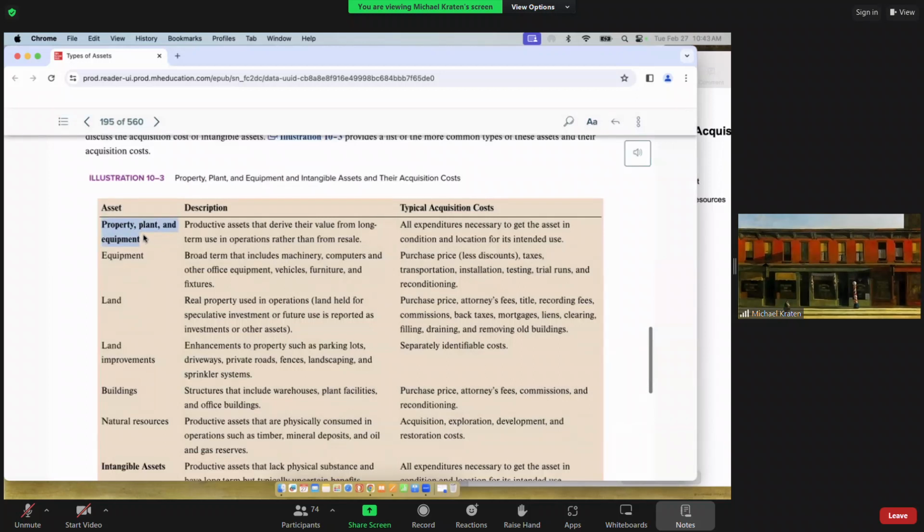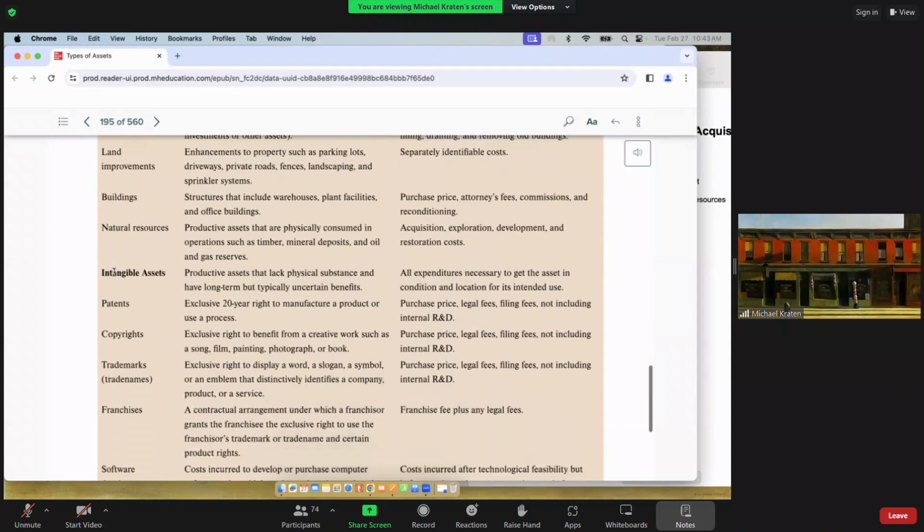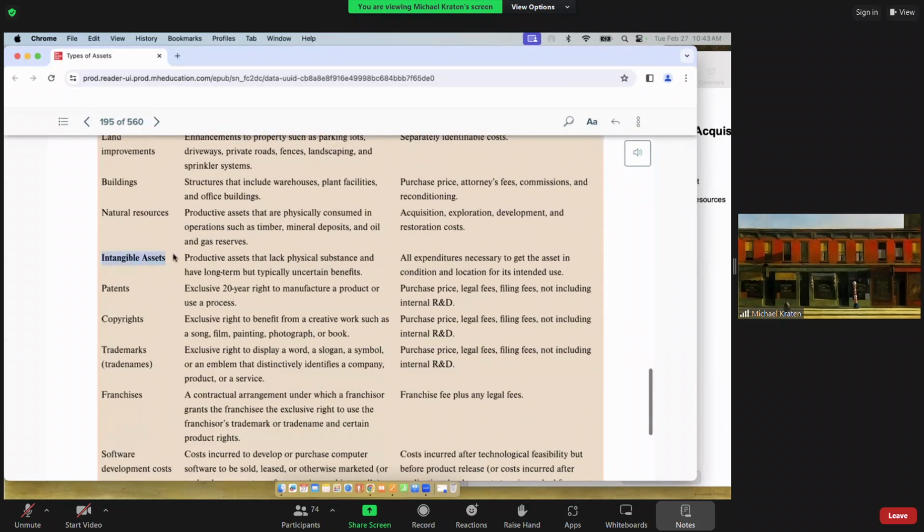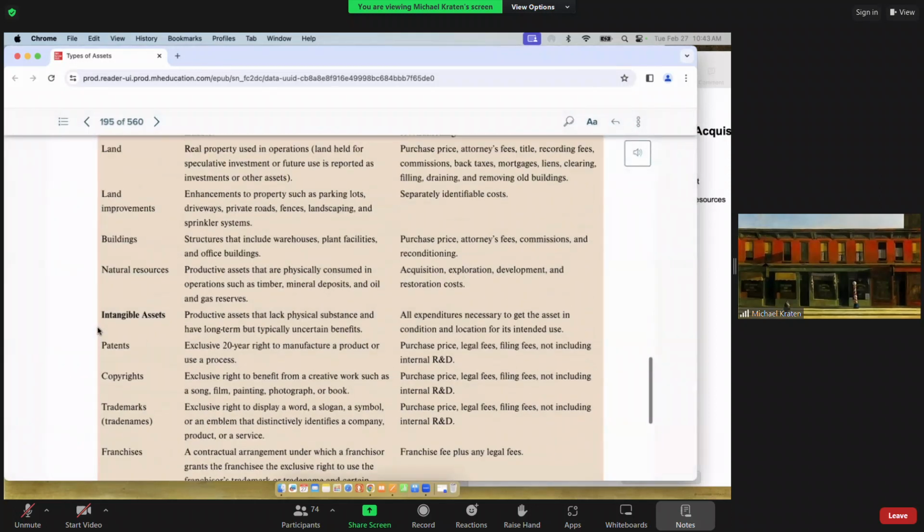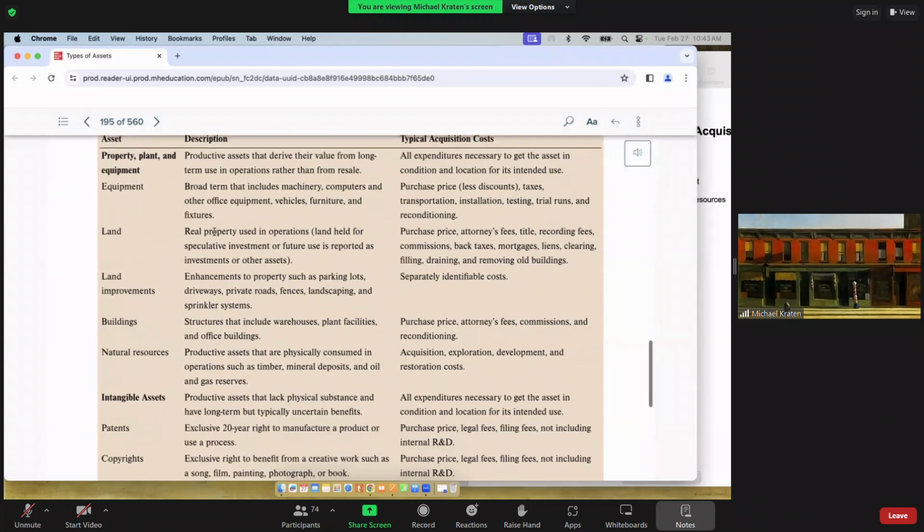Well, you have long-term assets that are tangible, they are physical, you can touch them, property such as land, plant, those are basically buildings, and equipment. You usually see furniture listed in these tangible assets too. And then you have intangible assets, things that are not physical, but you expect to have them for more than a year, and they are valuable. Intellectual property, in other words, is an intangible asset.